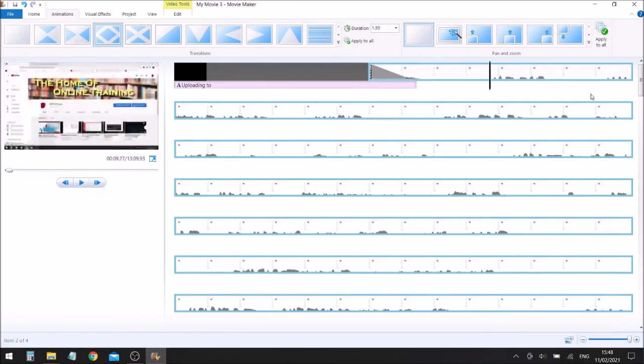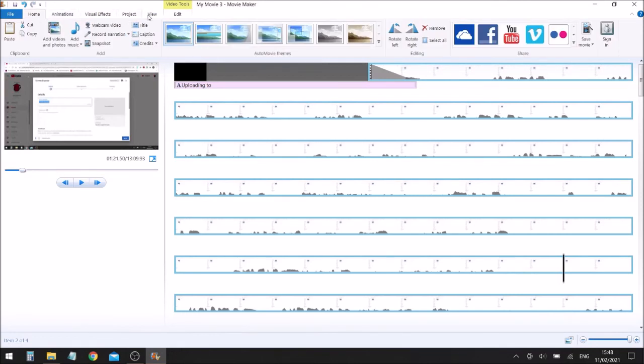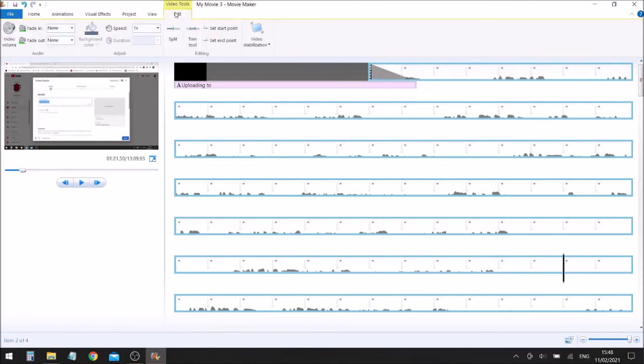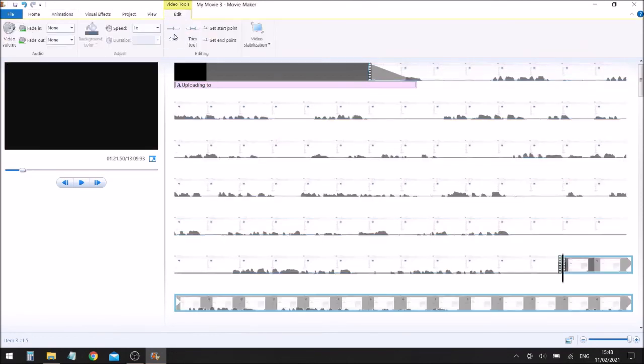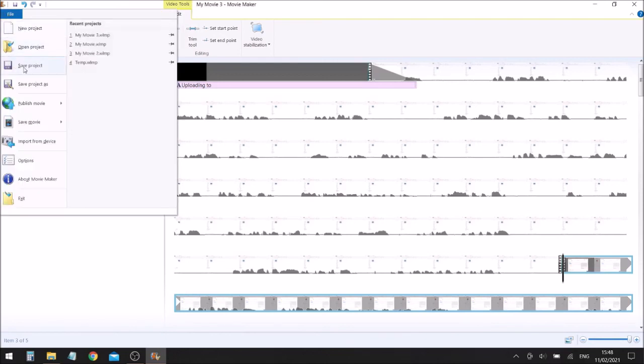And now exactly the same process. You select the point where you want the second video to end, and I'm just going to choose a point over there. I'm going to go back to home, to edit, and split it. Once again, just like before, I save the project at this stage before I delete anything.